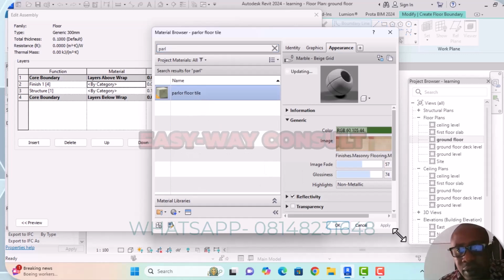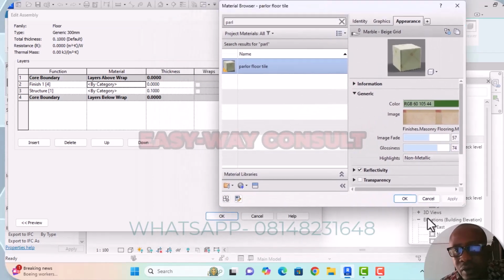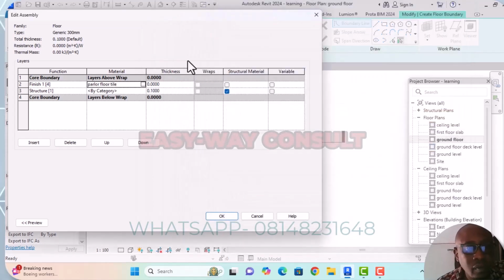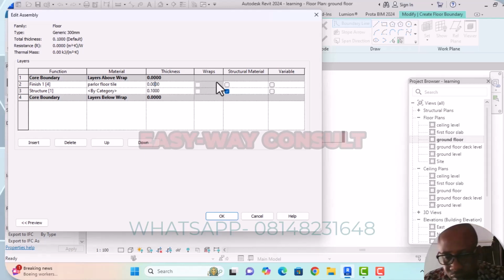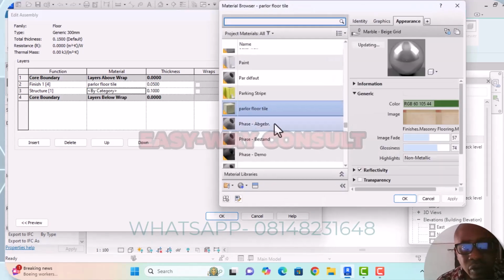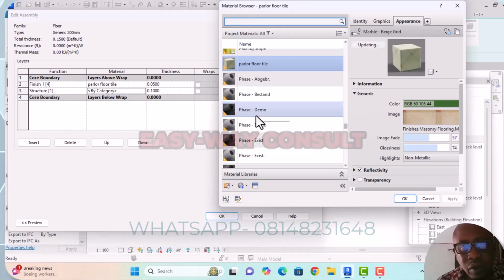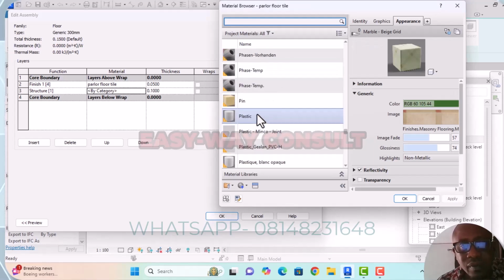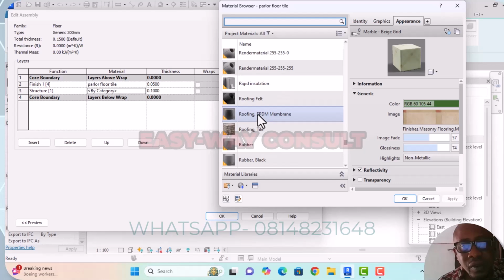Panel tiles. So okay. So you make it 50. So you have to also put this, or whatever you feel like. It doesn't really matter.